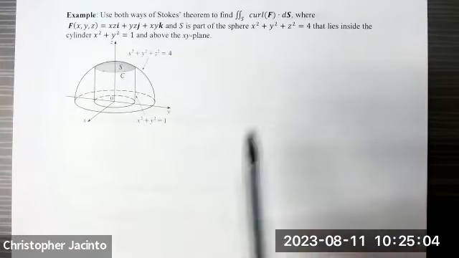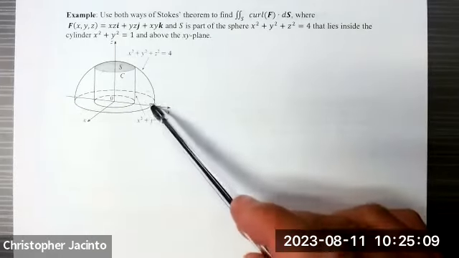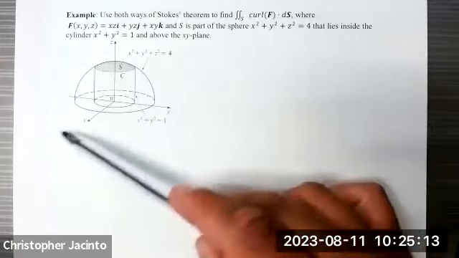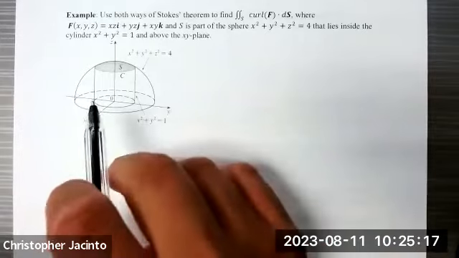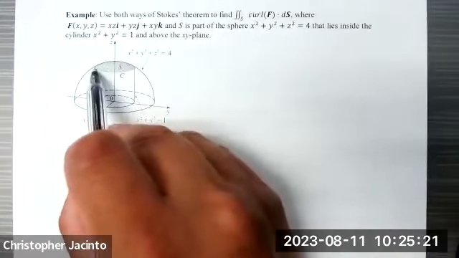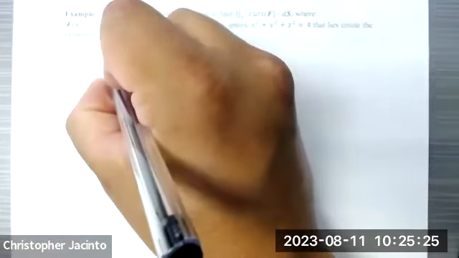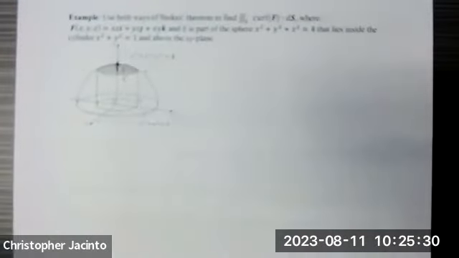Okay, this one, it's very hard to see what's going on. So this is what it is. We have the sphere, or especially half sphere, because you want it above the xy plane, and we have the cylinder here. Our curve is going to be this part that intersects it, and it's above it. So we have some z distance from this point to that point as well. We have to talk about that as well.